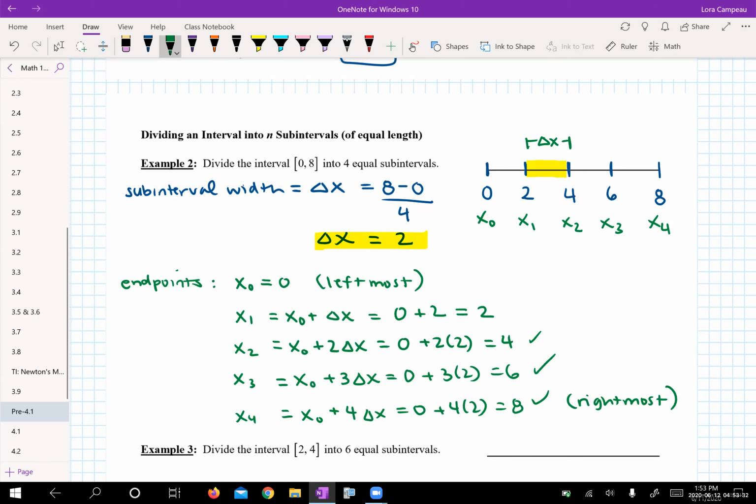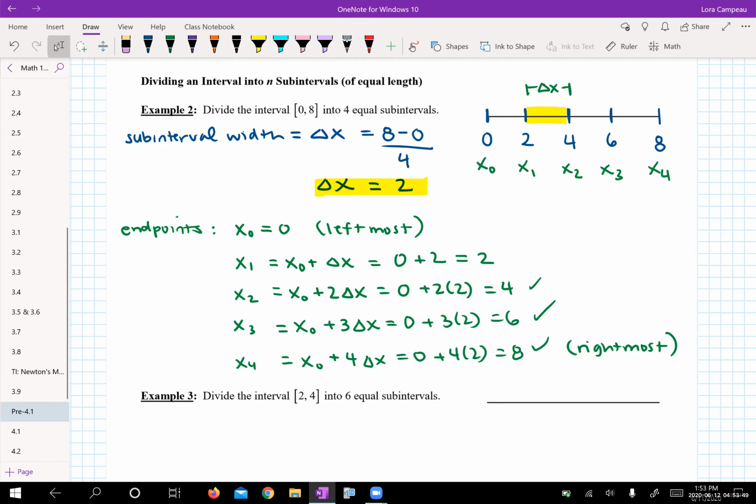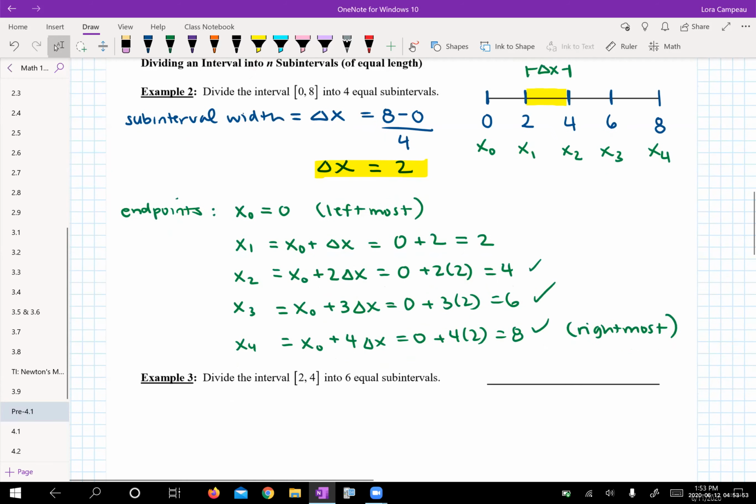And so all of this kind of seems obvious if you're actually drawing out the number line. So I really recommend that you do that. If it's nice for you to do so, draw a quick little sketch so that you can really determine who's your x of 0, who's your x 1, 2, 3, and 4. And then you don't necessarily have to use the formulas, but it's helpful to understand the relationship should we need to use these later for more complicated values.